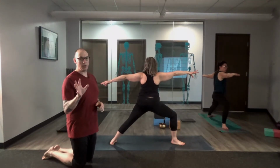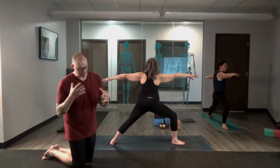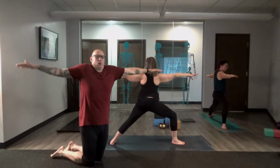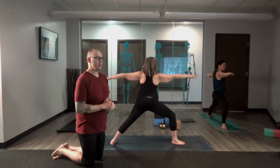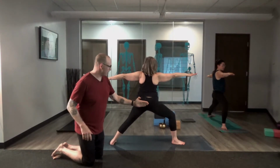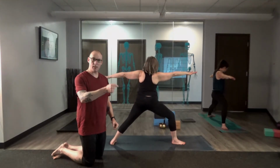So common areas that you can improve on that often get caught up as we're trying to practice really hard is the shoulders will lift. We're trying to hold the arms up as hard as we can, so we retract the upper traps here. Let the shoulders drop down. Just keep a nice lightness in the upper body. You may be tempted to roll to the outer edge of the front foot, rolling out to the outside. Continue to press into that big toe knuckle.